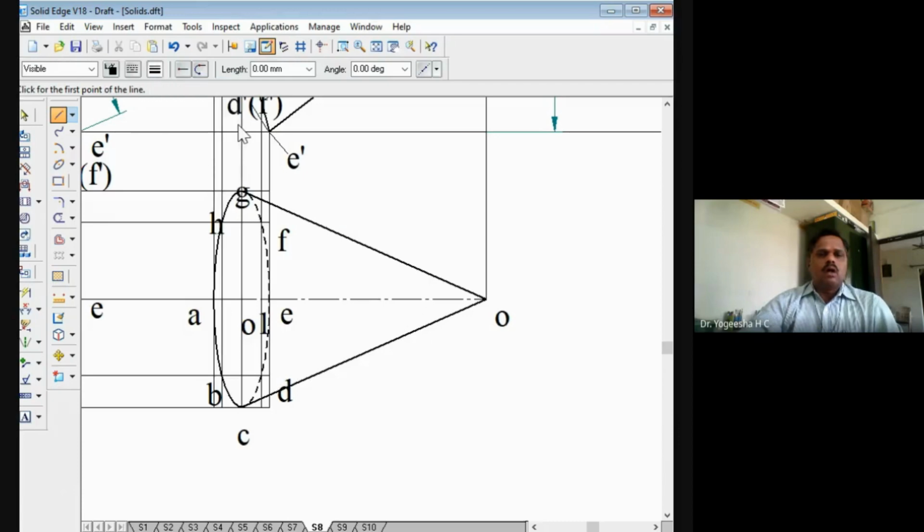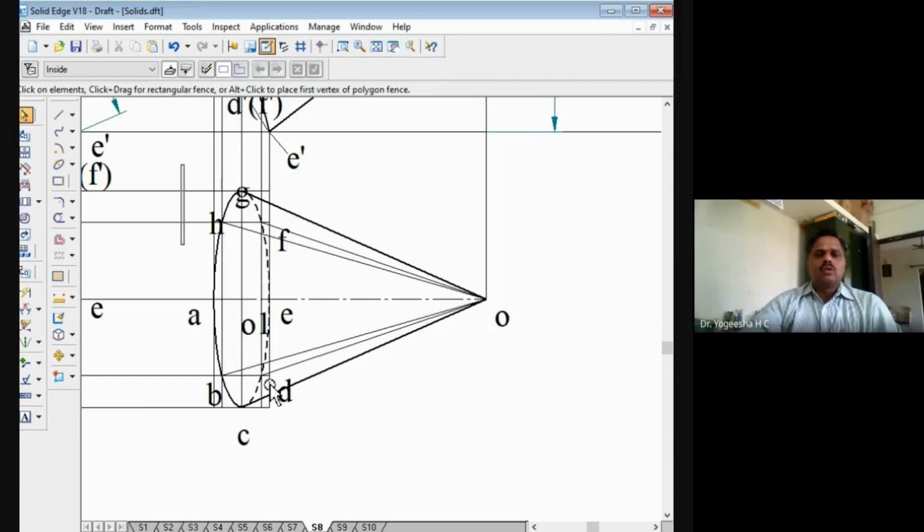I will join O to F with a thin line, so I will get this point F, then O to this B with a thin line so that I can locate those points. Similarly, O to H with a thin line, O to D with a thin line, so that the end points I can easily locate. G and C are already there.